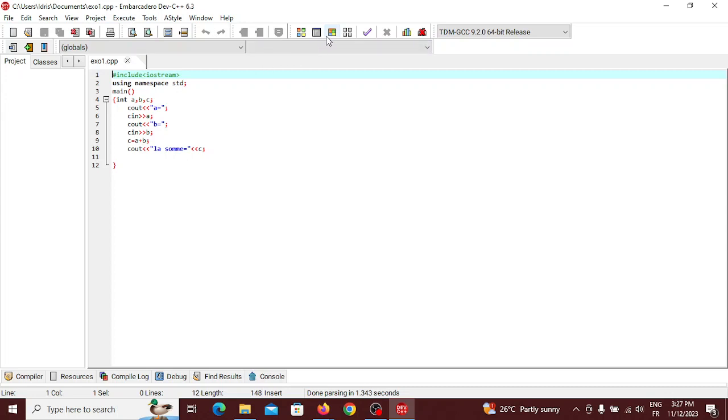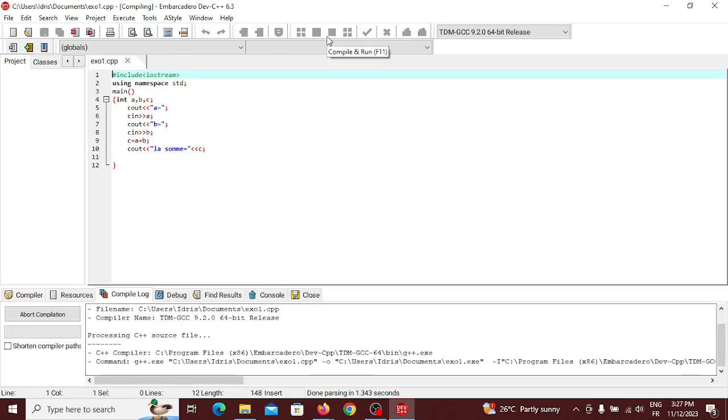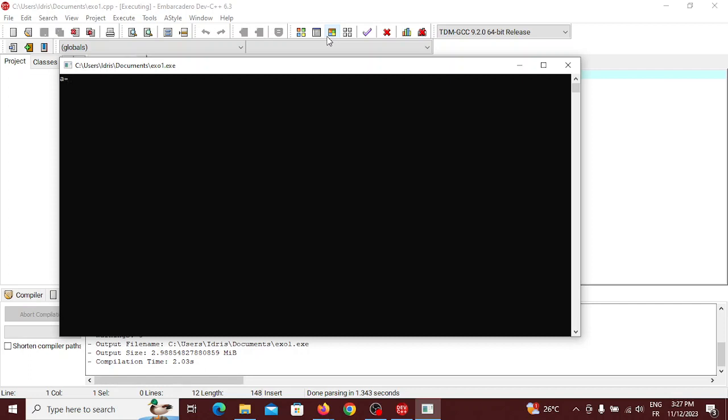Okay, let's run the program. Here we have a equals 6. Let's give b 8. The result should be 14. We have la somme égale à 14. This is a simple example, just a simple program. If you didn't have a processor, which component is responsible to give you the result of this calculation?